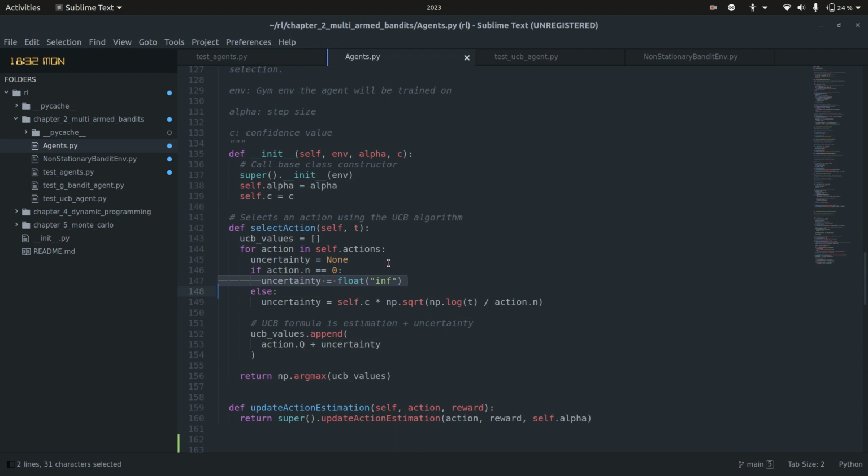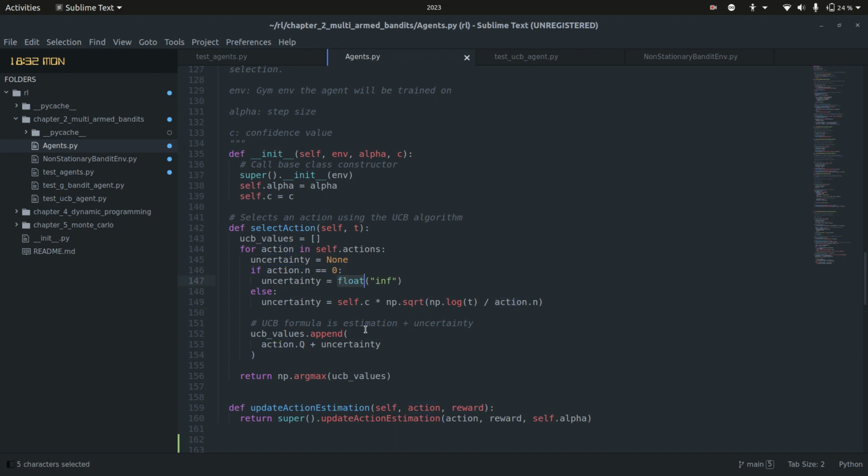If it has been selected, then we use that right side of the equation, which is c times the square root of the natural log of t over n. The reason we do it this way is because if the action wasn't selected, then n would be equal to 0, and then we'd be dividing by 0, which is bad. So we just return that infinite value.